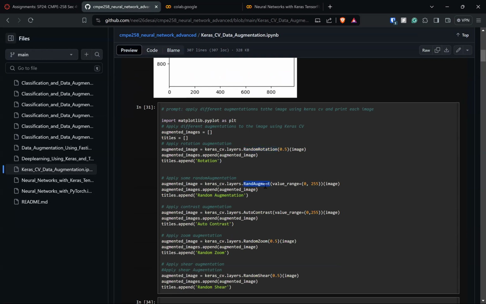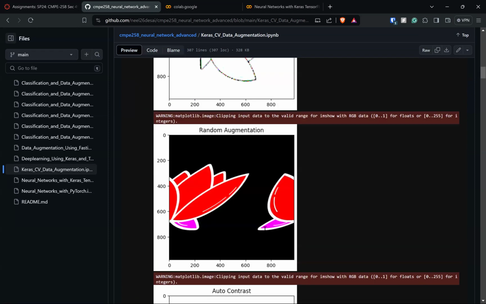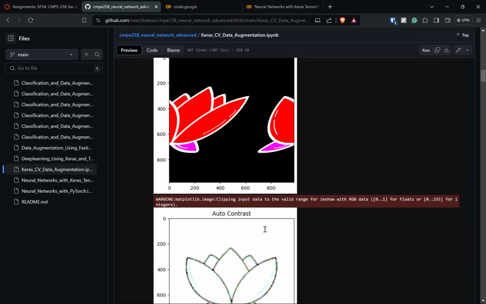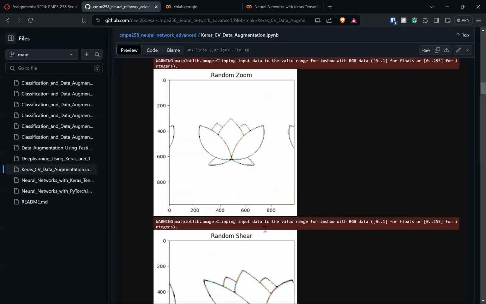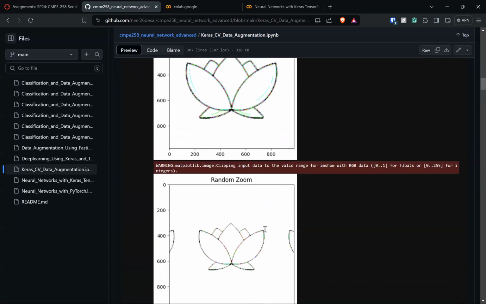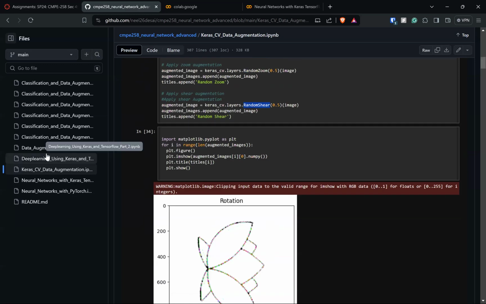It will provide a random augmentation to the image. Then auto contrast will generate a new random augmentation to the contrast of the image. Randomly zoom in the image and shear the image. Once you run this, this is what you can get. Each of the augmentations is added as a layer. You can add them in your network as well, or in your pipeline, to make things easier. So this is basically image data augmentation with Keras CV.